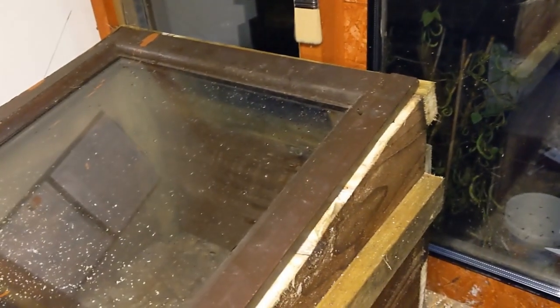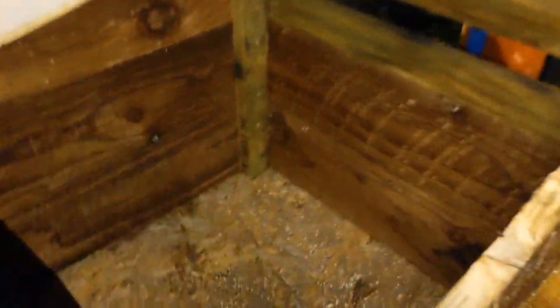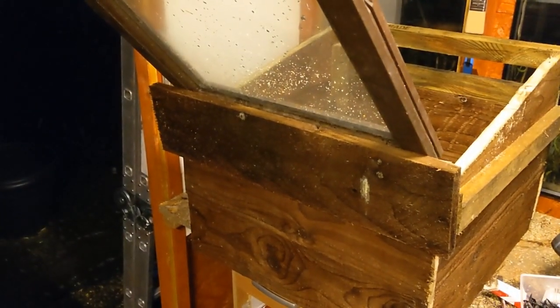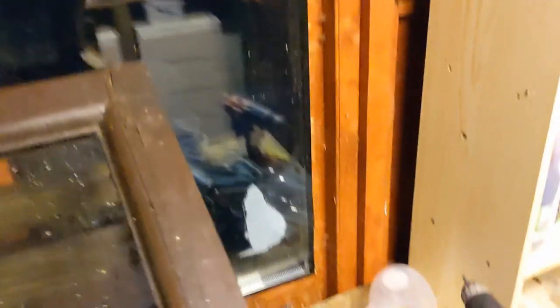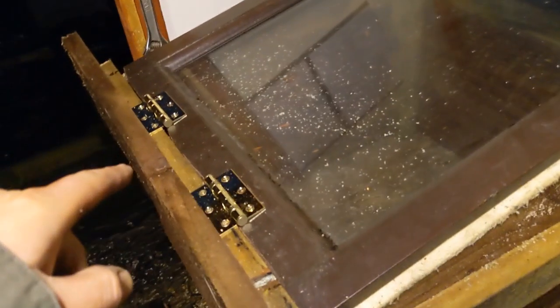I just prefer them opening that way — I'm a bit of a weirdo. But also, the wind blows from the top end and comes down. This is going to be facing the wind, so as the wind does blow, it'll act as a bit of a windbreak, and the wind pressure will force the lid down rather than blowing it up. That's my excuse and I'm sticking to it. Most people have them opening from the top, but I just prefer them this way.